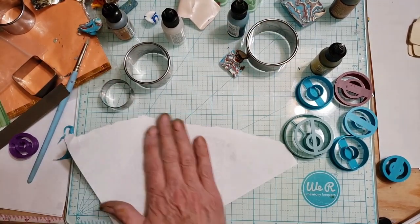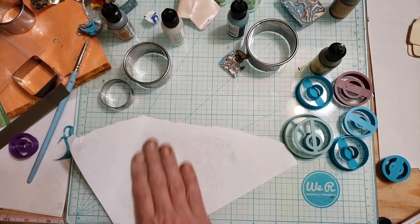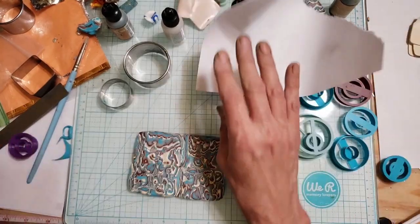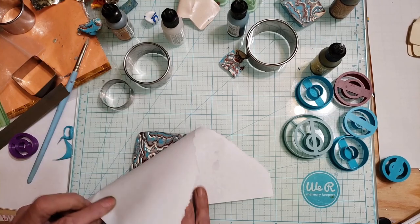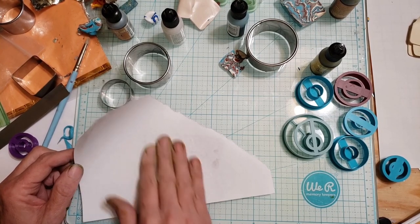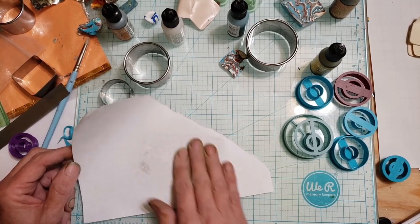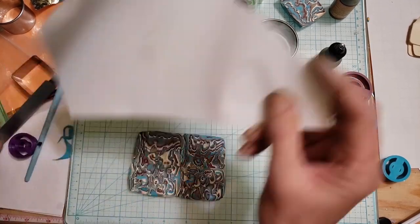You can also just roll these in a circle and flatten them, and just put a circle cutter in the middle if you don't have a donut cutter. And that would make it look good too, and you wouldn't have one flat edge. So I'll give you an example of that as well. There's just so many ways that you can do this.